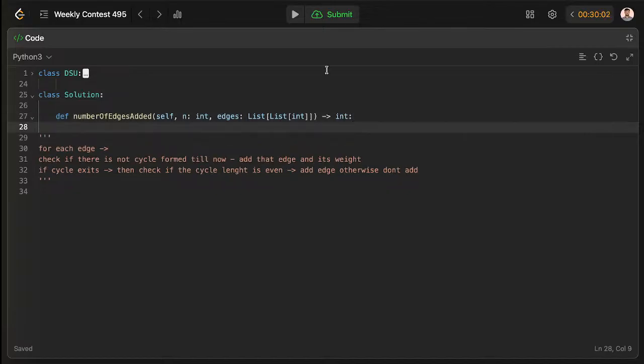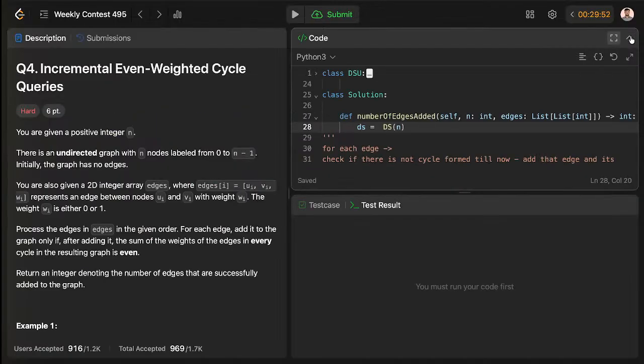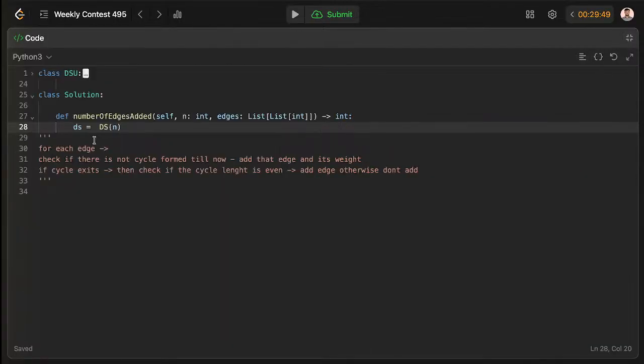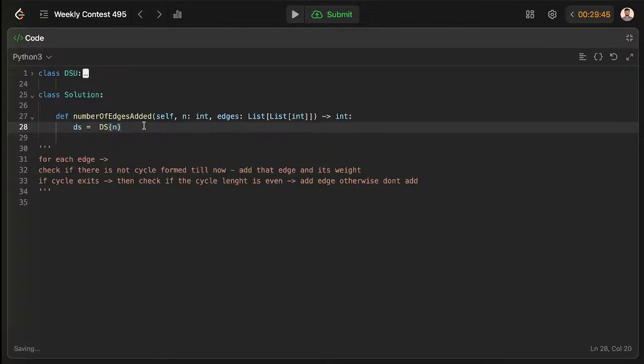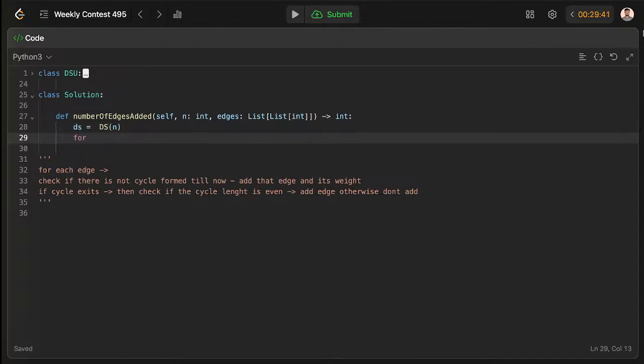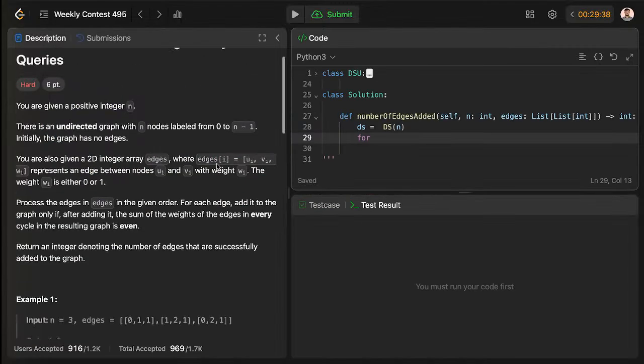So we'll define a data structure, ds, with n number of nodes from 0 to n minus 1. Then we'll go through each edge. The edges are a 2D array, a list of lists.